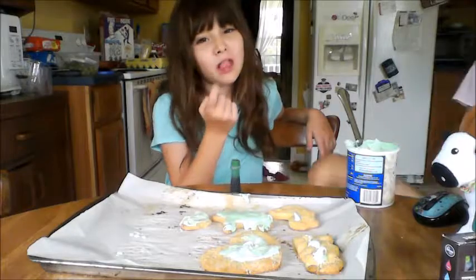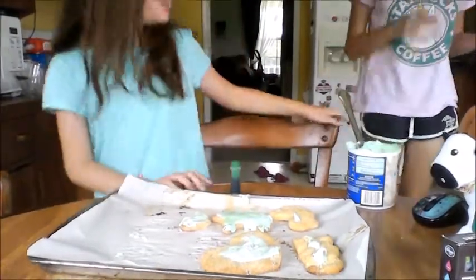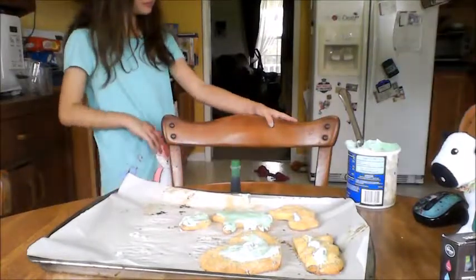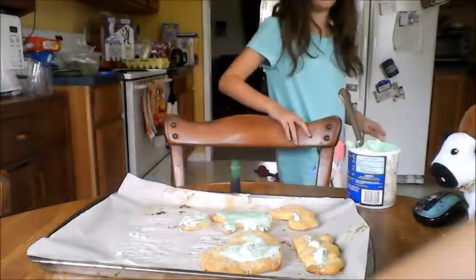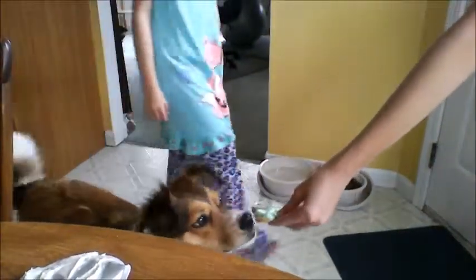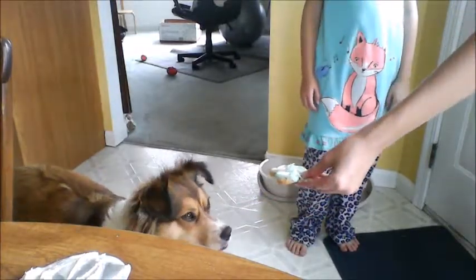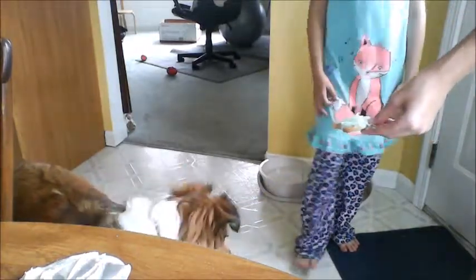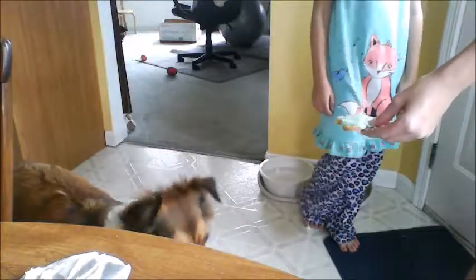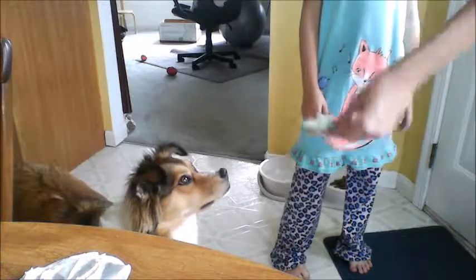Okay, Matt, come here for a second. We're going to show everybody the dog. Now the dog is eating the icing. So here you go, Ava. She's like, I'm very indecisive about it. I like the icing. Can I like not? Come on, Ava. Ava, it's a cookie.